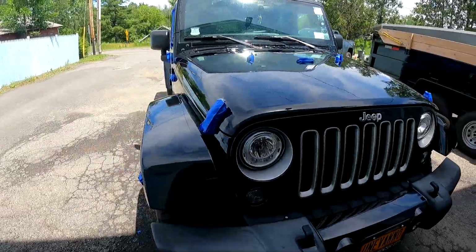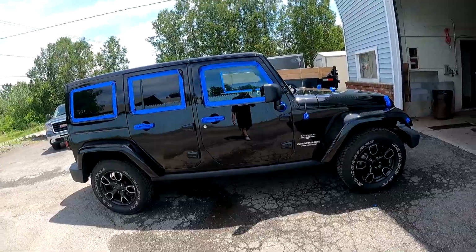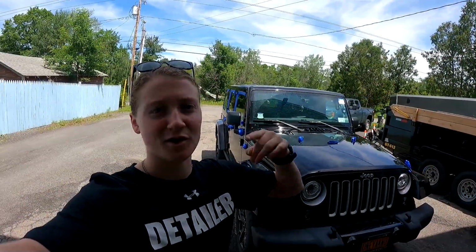Alrighty, so it's about to be that time. Just finished up the polish step. Looking extra, extra, extra glossy. It is time to take all the tape off, remove all the tape if there's any adhesive left, and then get coating this junk box. So let's go.